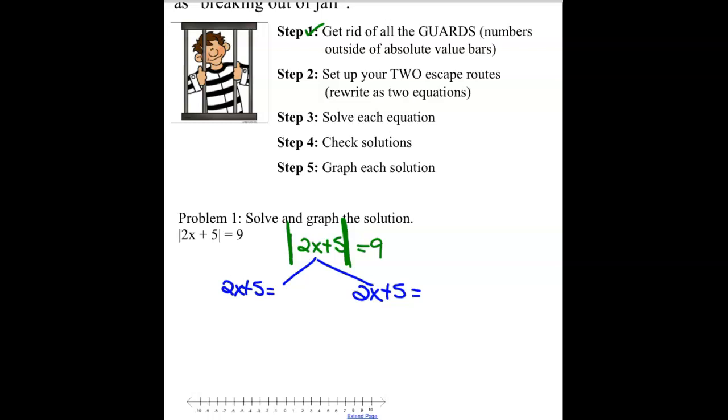One of our equations will be just like what we have initially. The 2x plus 5 could equal the 9, okay? Because the absolute value of 9 is 9. So 2x plus 5 could equal the 9. But the absolute value of negative 9, I'll put it over on this side here, the absolute value of negative 9 is also 9. So our 2x plus 5 could represent a negative 9. In each case, when we take its absolute value, it comes out to be just 9.